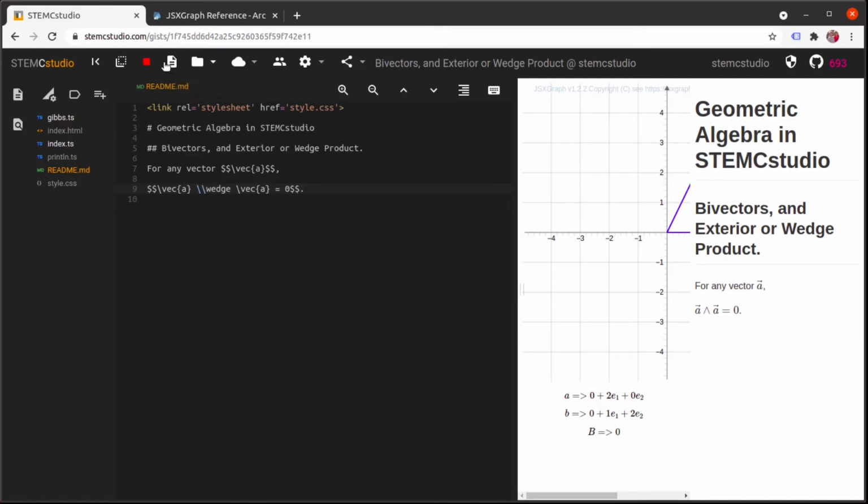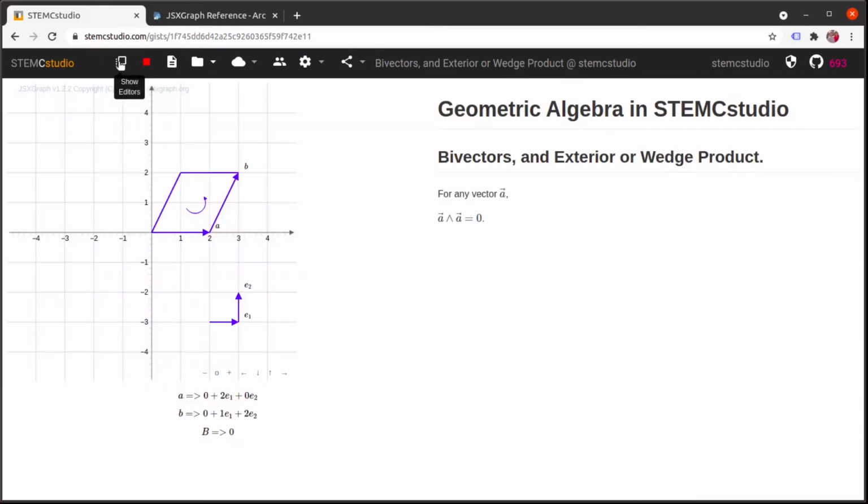Okay, let's go look at our diagram again. I'm going to hide the code here for a minute. Okay, so if I was to go along B first, so imagine B was over here. If I went along B first and then I went along A, I would get an area which has the opposite rotation, and we want this to have the opposite sign. Okay, so how could we say that mathematically?